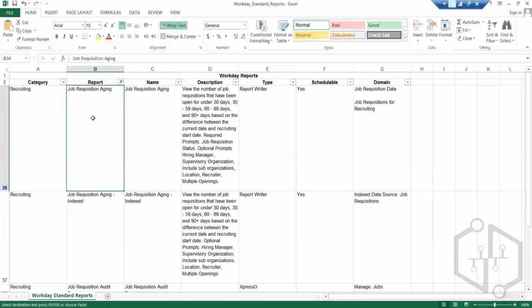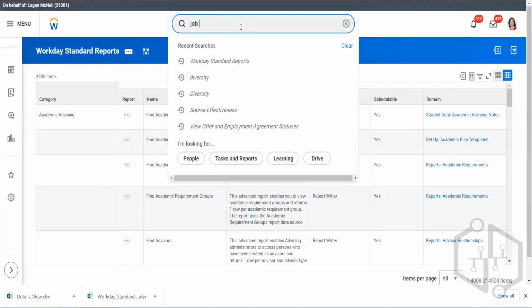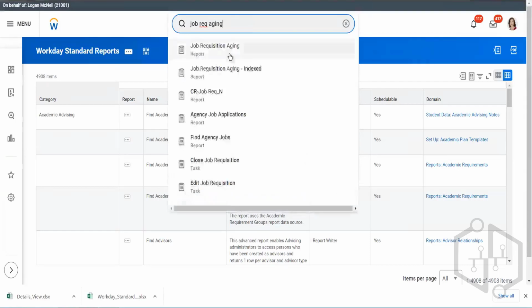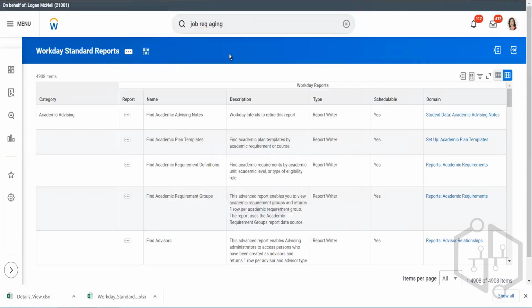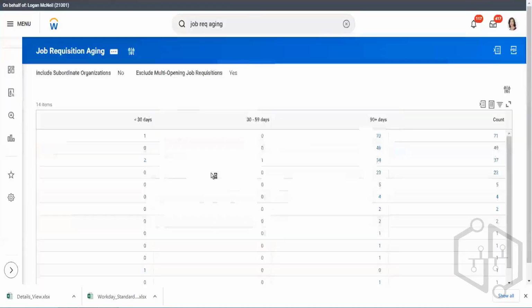See, here we have the report, Job Requisition Age. Just show them this report. They will ask you for any of these prompts if you want to look into them, or they are not mandatory, so I can just click OK.